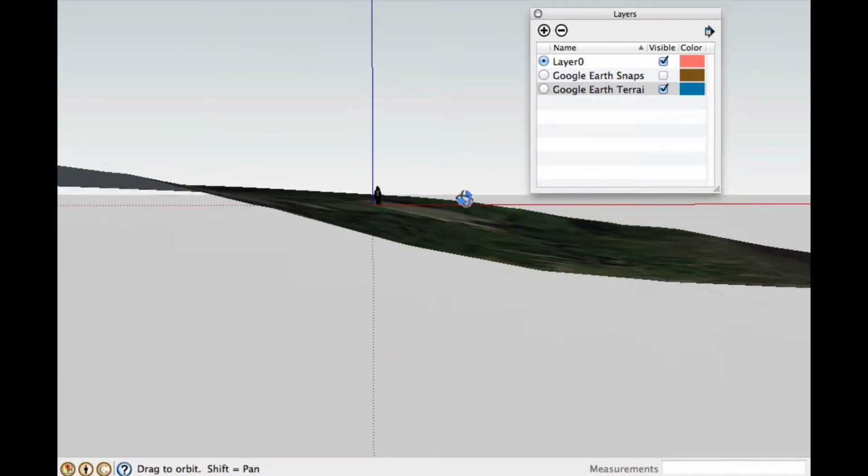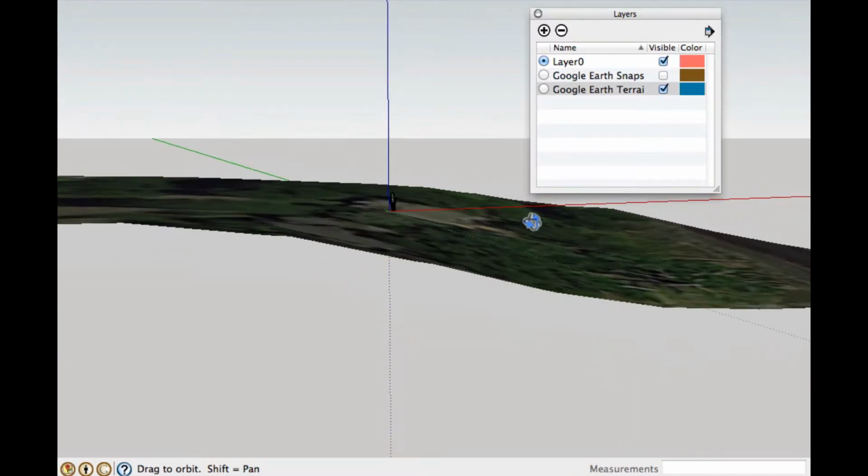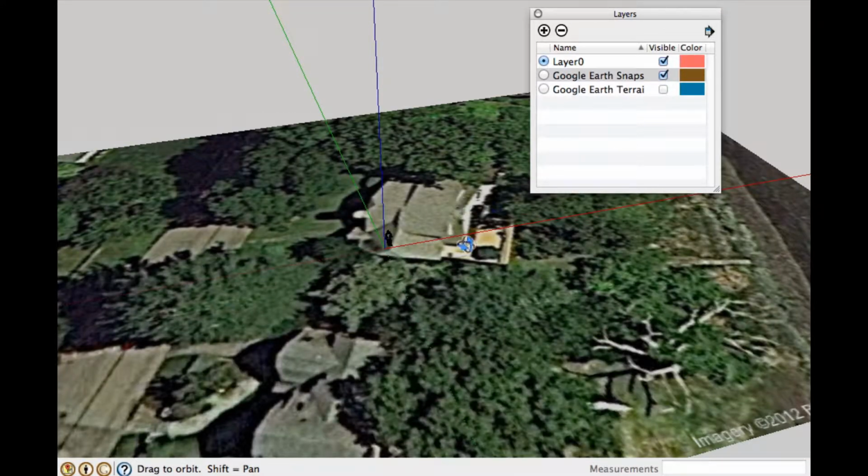of the area that you're working on. So as you can see, my property slopes off dramatically in this direction. And in fact, this end of the deck is about 15 to 20 feet above the ground below. So that terrain can come into play early or later because you can always adjust where your model is on the terrain. So I'm going to turn it off for now and just turn on the image of my site.